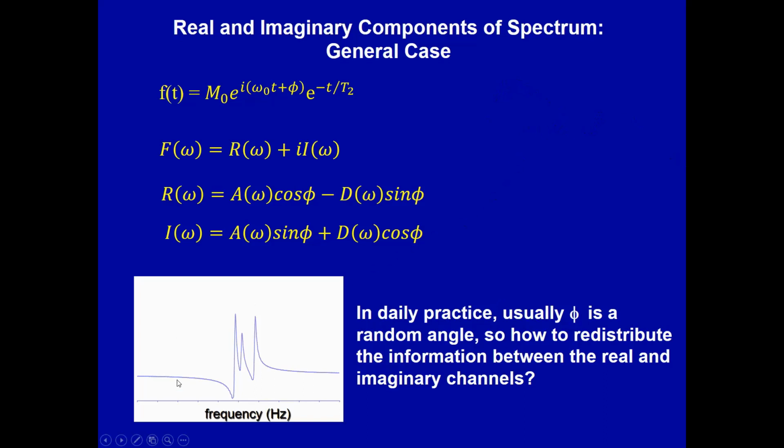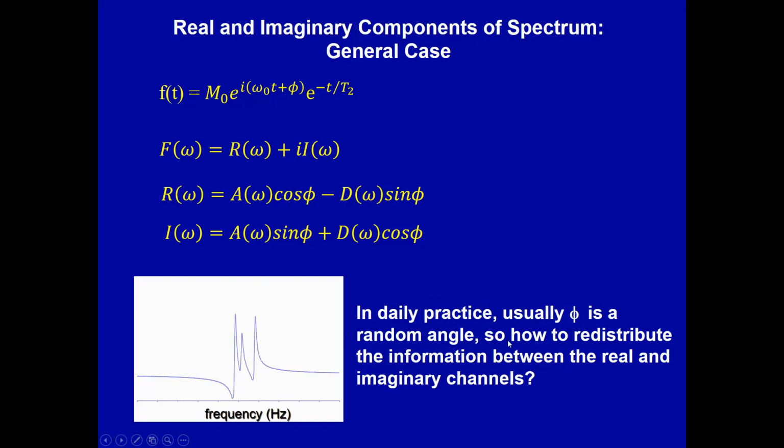And here we have a spectrum, and these don't look like dispersive peaks or absorptive peaks. There's something in between. That's because the phase is not the ideal that we've discussed so far. Now, all the information exists for us to have a perspective that lets us see an absorptive component and a dispersive component. But the default that comes out of the scanner often does not look ideal. It looks more like this.